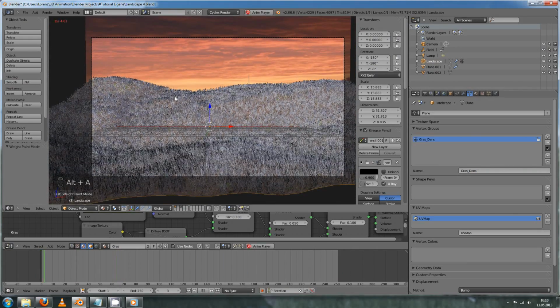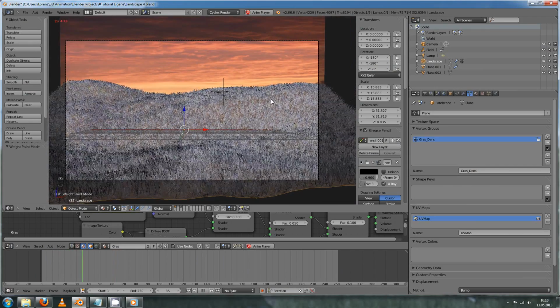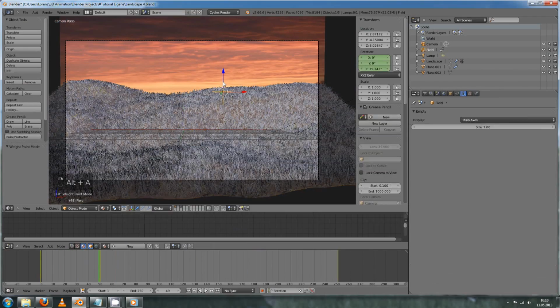I can give this a try by pressing Alt A to have a look at it. You see it's really rough, it's too strong, so you don't have to put the rotation value that high.